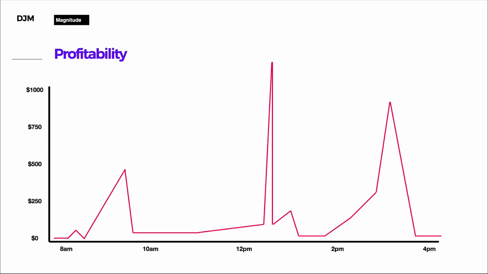And then all of a sudden at about 12:30, someone on their lunch break comes in and says, "Hey, Mother's Day is right around the corner. I really need something for my mom. How much does this bracelet cost right here?" And it's $1,241. And so they come in, and within just a minute or two, they end up buying that bracelet for $1,241. And then immediately they leave, and it drops back down. You're not making as much money as before. You just go back to those tasks that you were working on before.